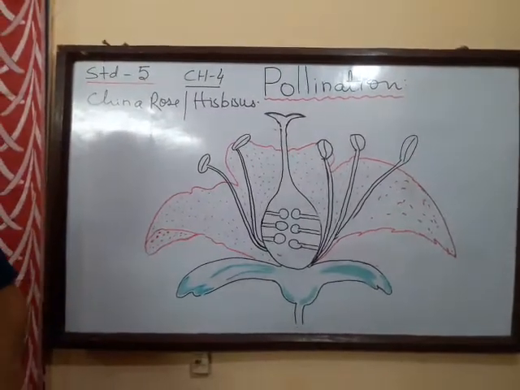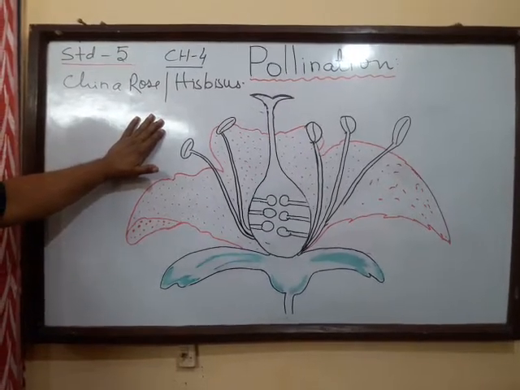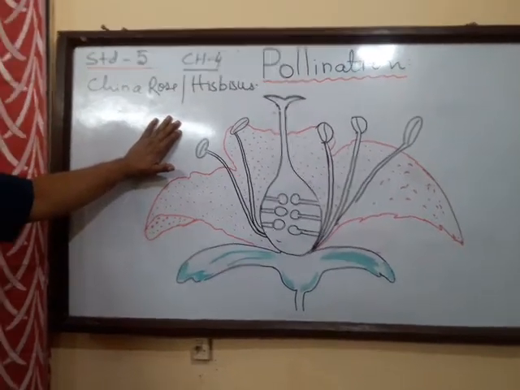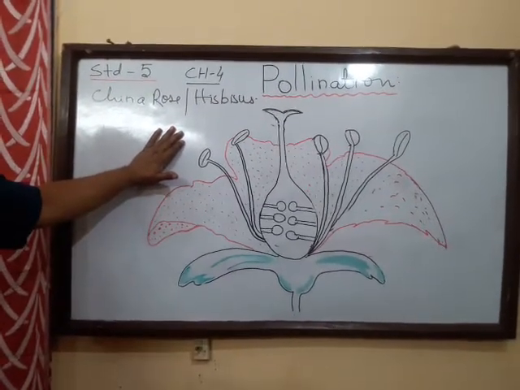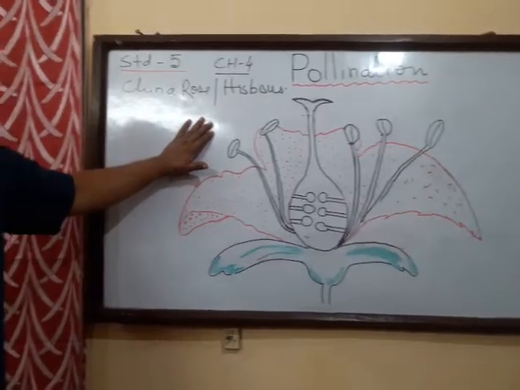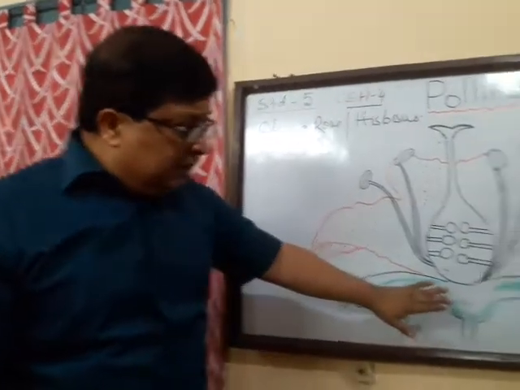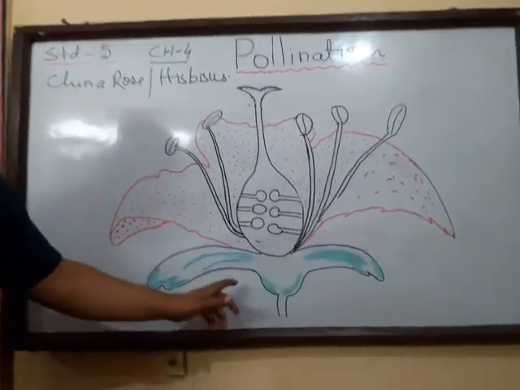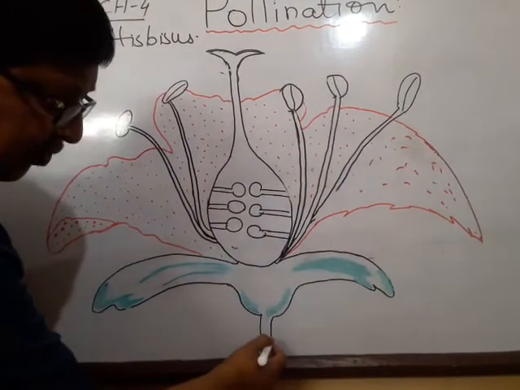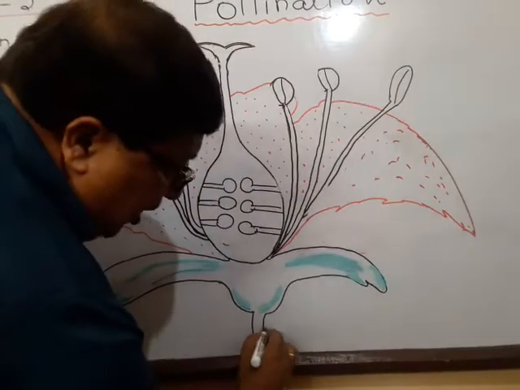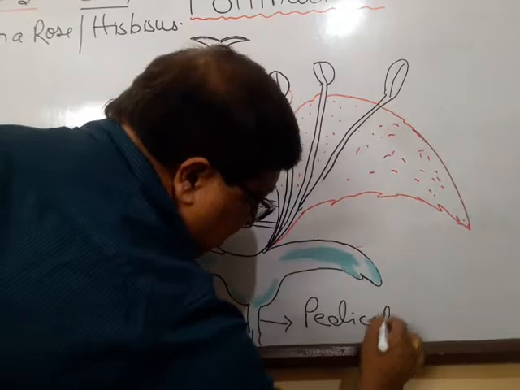So this is a picture of a flower, and now I am going to label the different parts of the flower. You all must have seen but not really noticed the parts of it. Now let us label them one by one. First, let us see from the bottom. When you pluck the flower, you have a stalk. This stalk with which the flower is attached to the branch is called the pedicel. What is it called? It is called the pedicel.